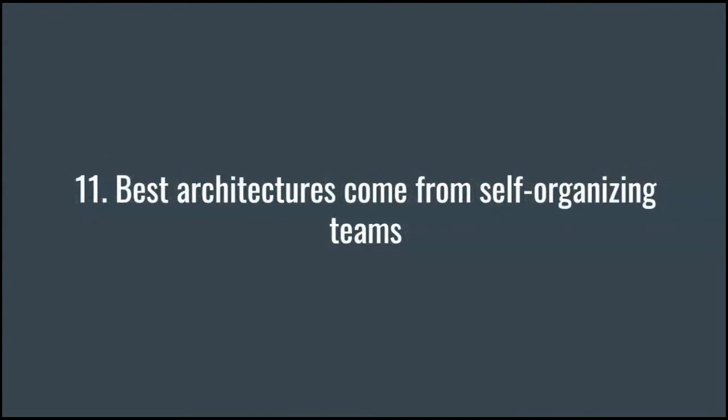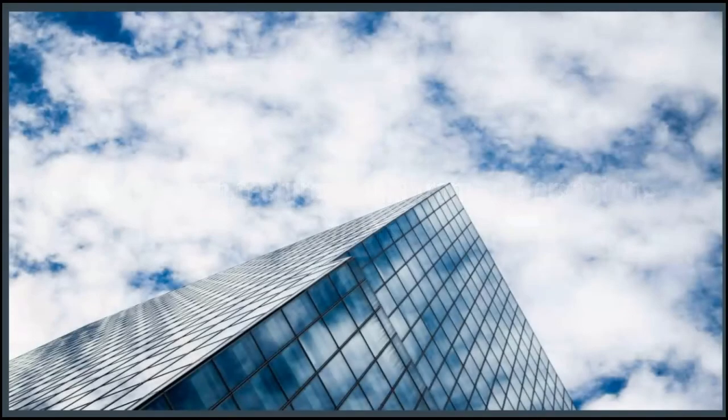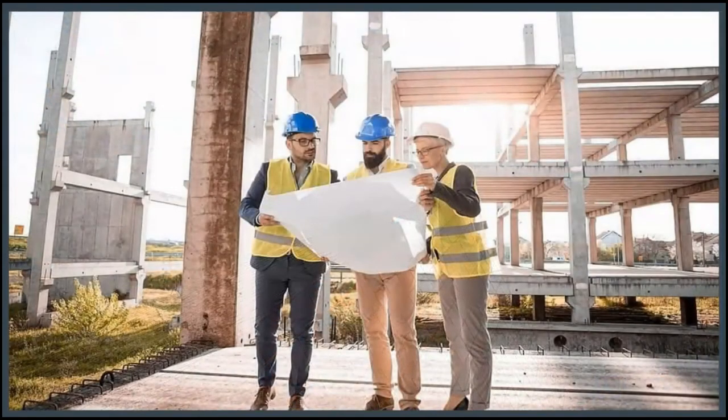Principle 11. Best architectures come from self-organizing teams. This is a kind of interesting subject. If you have a very, very large organization, then it doesn't make sense to have the architecture of your software system dictated by someone in a completely different department. They might not know all the specifics that your software system would need. On the other hand, you can't just put a team together and say, quick, develop the system and the architecture now. Some planning and some thought has to be in place, unless the organization is willing to spend time to refactor over and over again and update the project to reach that continuous excellence.